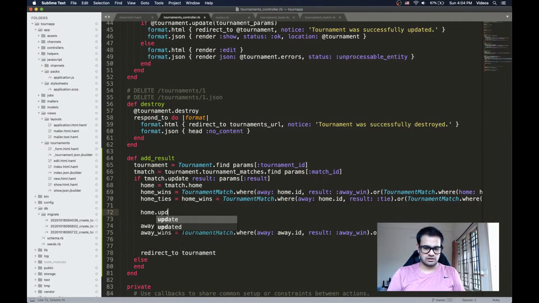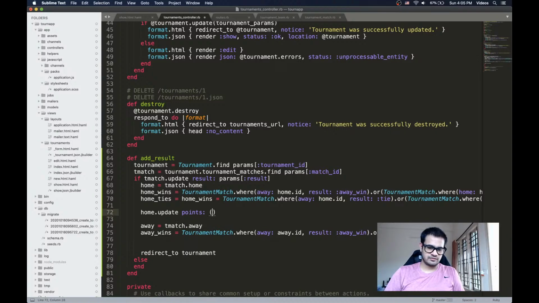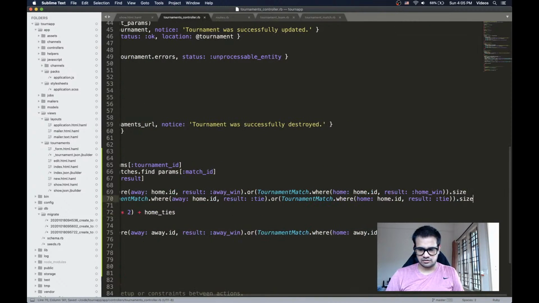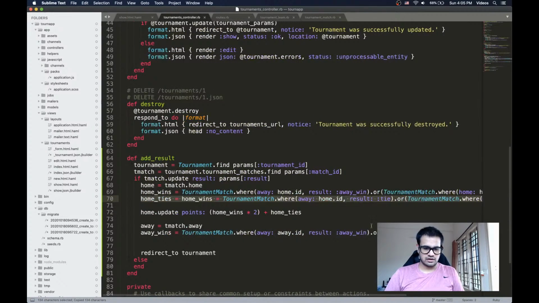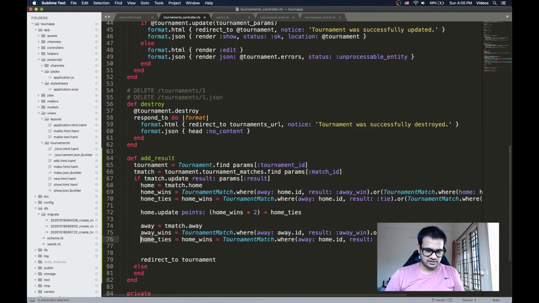Now home dot update with points. The points will be home wins times 2 plus home ties, whatever the amount that comes. And we have to find the away ties as well.